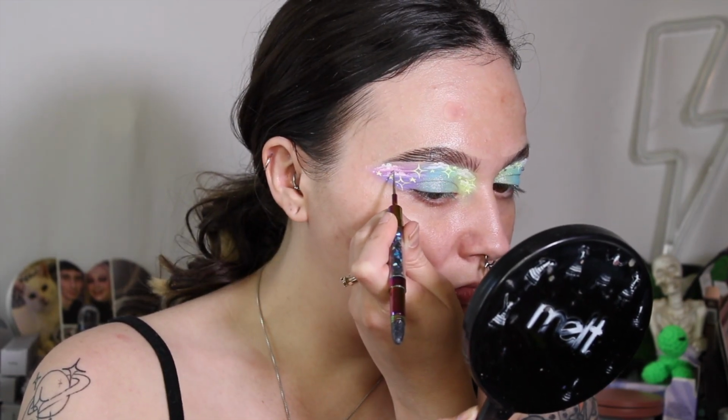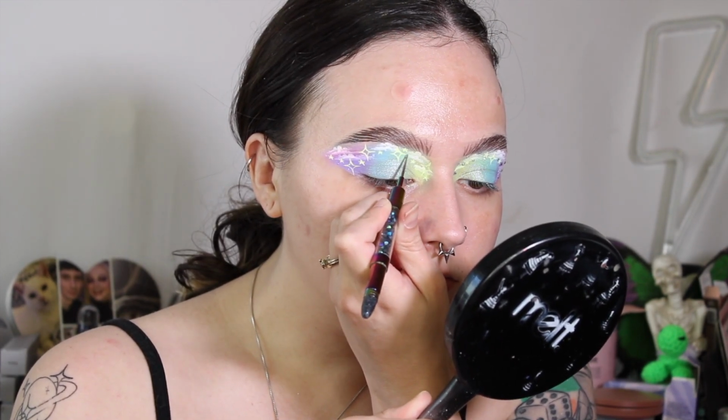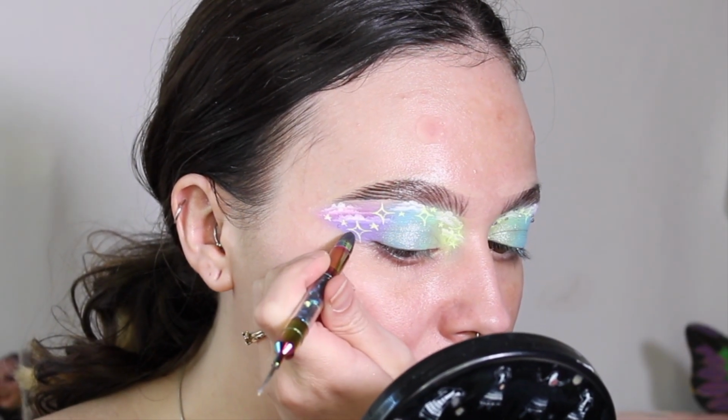So now I'm taking the Rouge Drip gem pack for Manic Gems, and I'm just gonna randomly put some gems because I am obsessed with sparkling, so I feel like gems are a nice little extra pop of extraness.